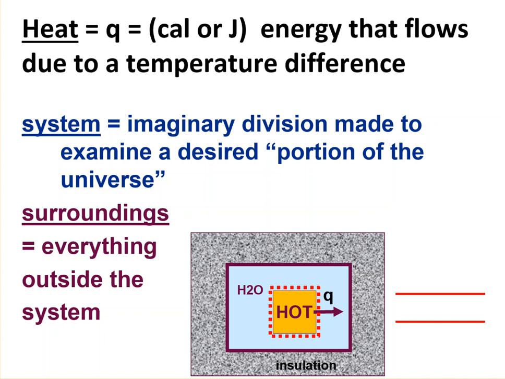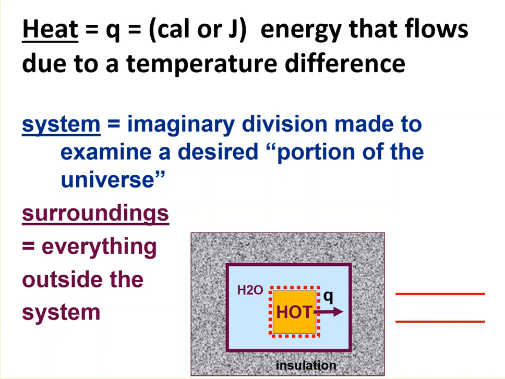Heat is the transfer of thermal energy due to a temperature difference. Of course, heat always travels from hot to cold. So we don't usually say that heat is the movement, and we don't say that something has a lot of heat. We would say something has a lot of thermal energy. If it has a high temperature, its particles are moving fast. We refer to the heat as the flow, so we use the symbol Q.